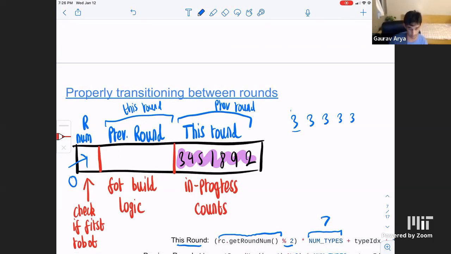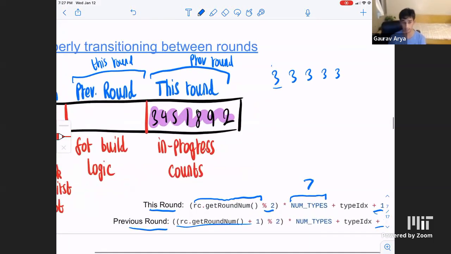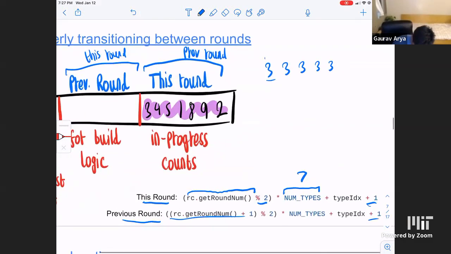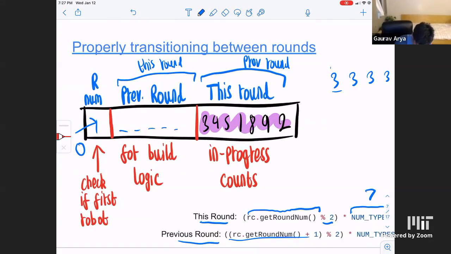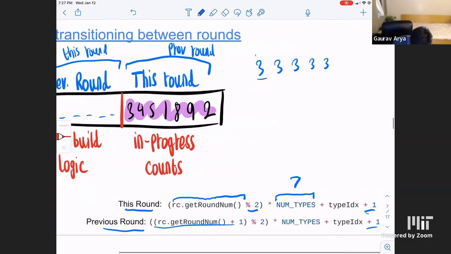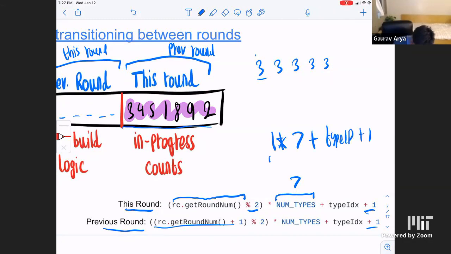What variable is numtypes here? So numtypes is just a constant that we define at the top of our code. It's the number of different types in Battlecode, which this year is 7. The reason we need this number is because if we have 7 values here, and we want to access the second half of the array, then this arithmetic gives us 1 times 7 plus the type ID plus 1. So this shifts it over by 7. So we're looking at the second copy of the counter array. It's a constant, so it doesn't change.